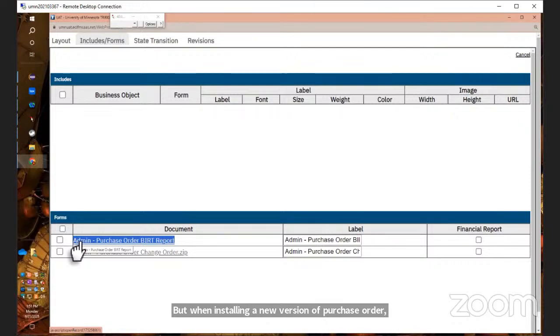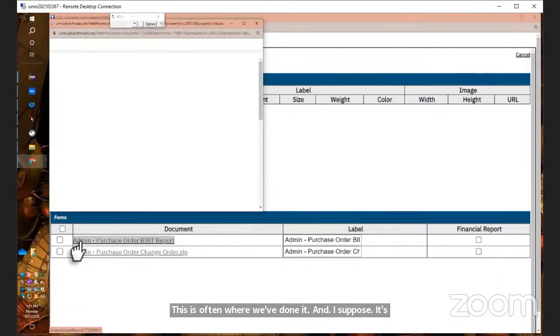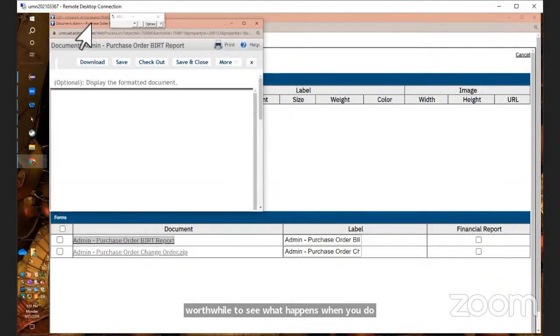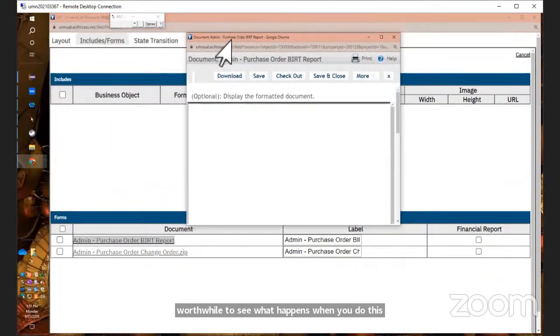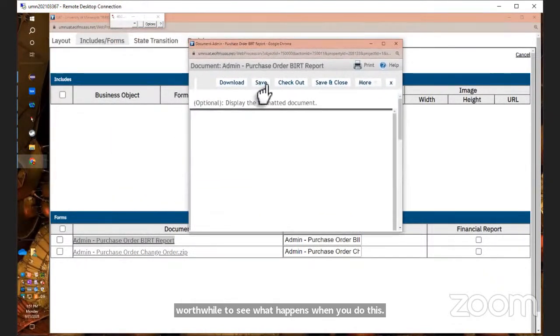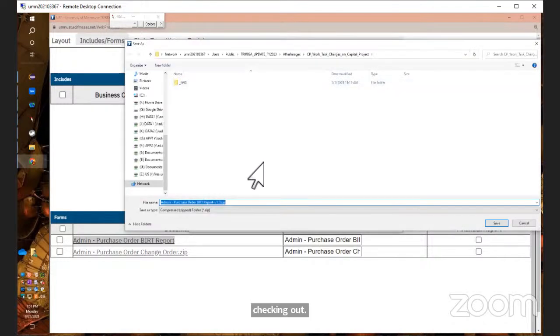And I suppose it's worthwhile to see what happens when you do this. So there's the purchase order. And you can at this point check out, check in. I'm simply going to download without checking out. But to have version control, you would want to check it out.